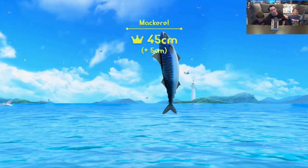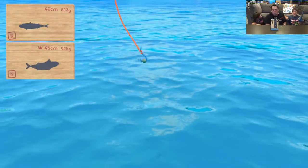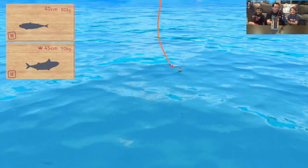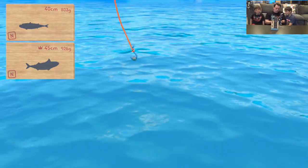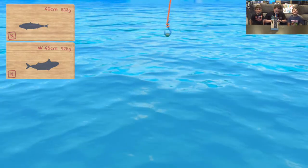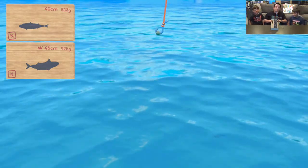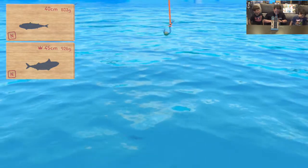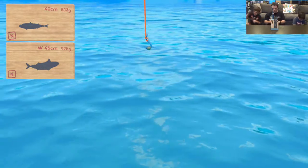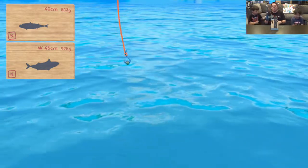I got him. Connor broke the rail. Look at that. 5 minutes and Connor broke it. At least I got a bigger mackerel. Well, luckily for you, it wasn't the cardboard that broke, just the grommet popped apart. I just made it out of the water. Connor, can I try? Go. Yeah. Not ripping off. Be more gentle than Connor. Connor just lost his ability to ever play this game again.